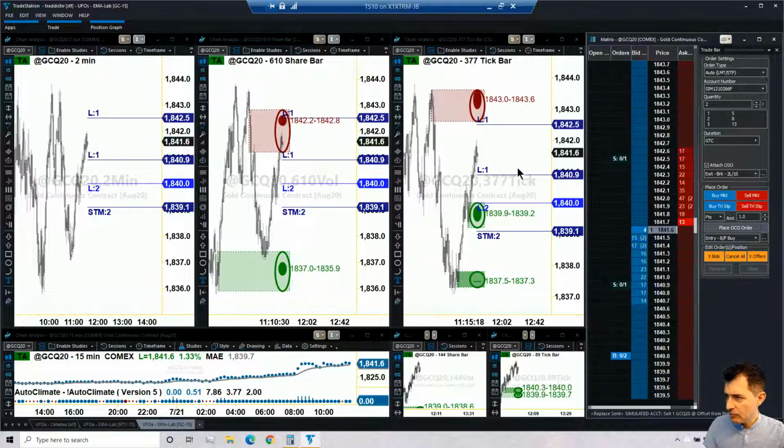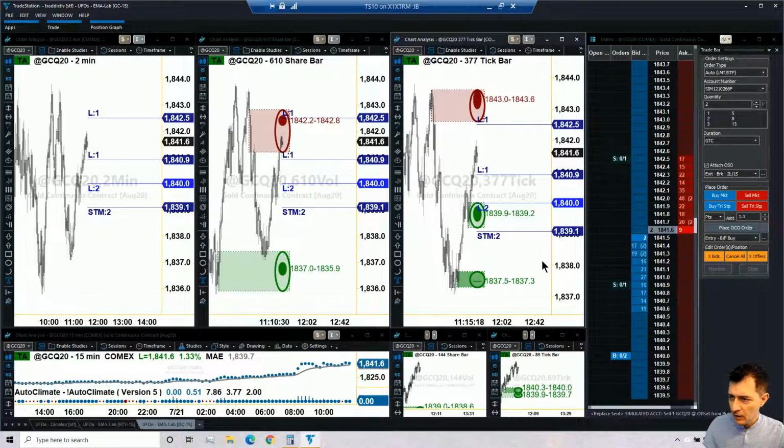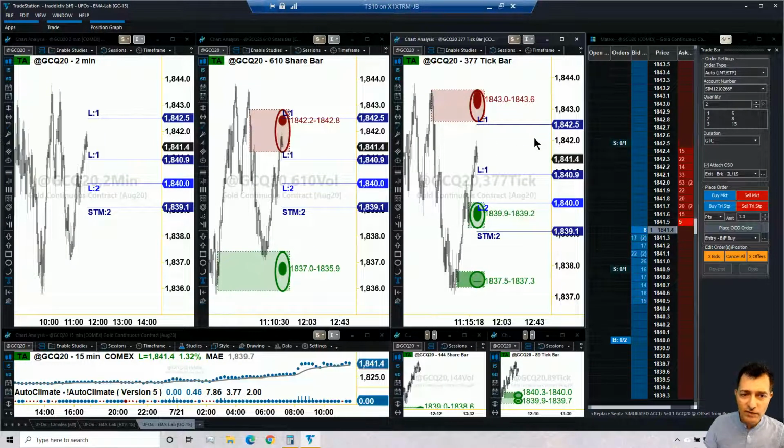Okay, so here's the trade. You can see how we are relying on this UFO because at 40 there is no other UFO on the higher time frames on the left. So we are relying on that UFO. Stop goes below by 1 tick. Equal distance above is our safety target. And finally, 1842.5 was found. It was a red UFO found on the 15-minute time frame, which is our common time frame.